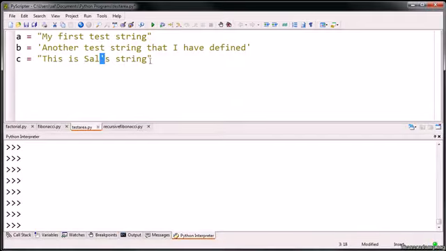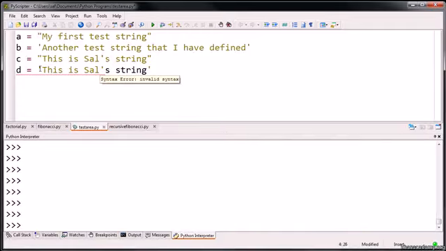So it knows that this whole thing is a string, and it also knows that this apostrophe is just a character. One thing I can't do, let's try to define string D here, is this: 'This is Sal's string'. This doesn't make any sense because here we're opening with a single quotation, then it'll close right when we get to the next quotation. And so all of this is just going to be some text that the interpreter is going to try to view as some type of program, and it's going to break on that. So if you want this to work, you can't have it like that.